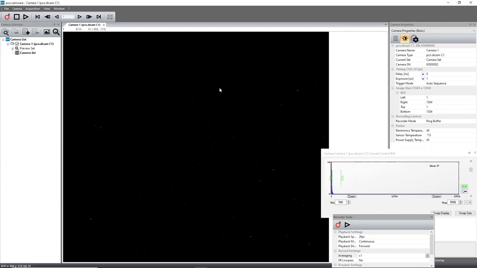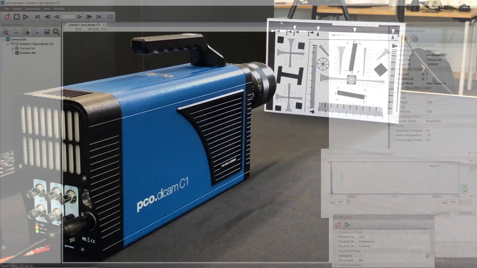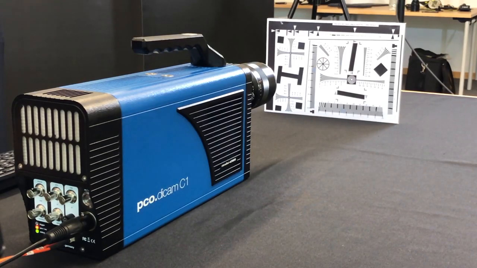What is the key configuration parameter for such a recording? The exposure time, of course. It's an intensified camera system, so we can challenge it a bit. We'll choose 1 microsecond exposure time, which should limit the number of photons for the image construction substantially. There is no extra light source around. We have to live with the ambient light in this room. So let me press the record button.